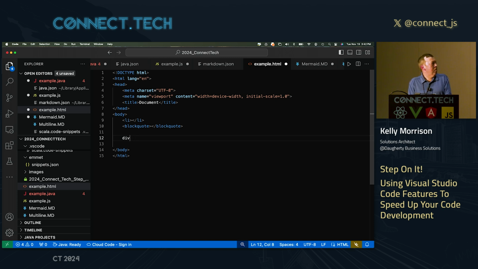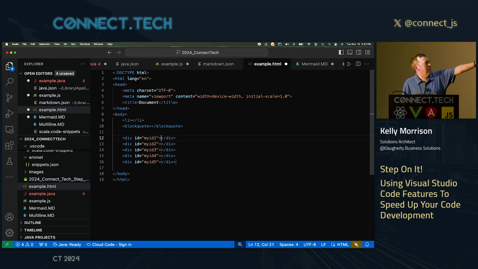But I can also do div with the ID my ID and a dollar sign, and then times 5. You'll see that each time it created my ID, it put a number in for the dollar sign. So it created 5 separate IDs: my ID 1, 2, 3, 4, and 5. That gets to be pretty useful. And again, just to back up, that's all you had to type. It's a whole lot easier to type that than that.